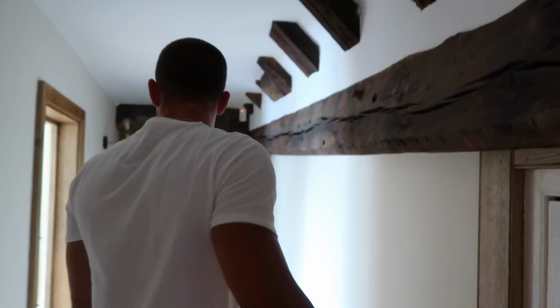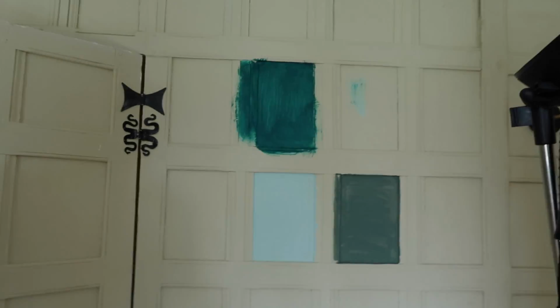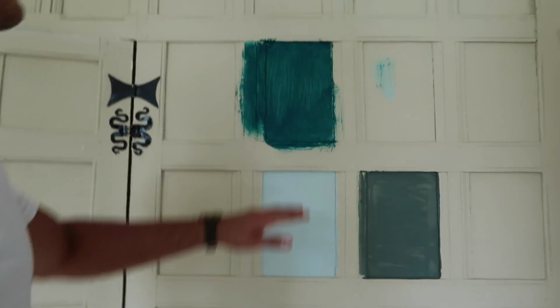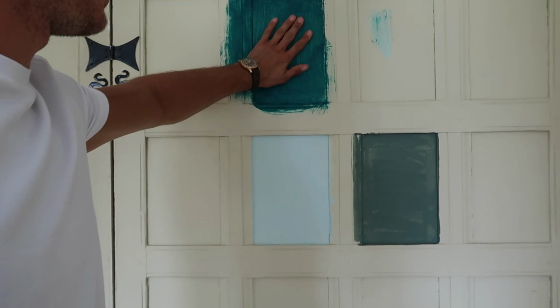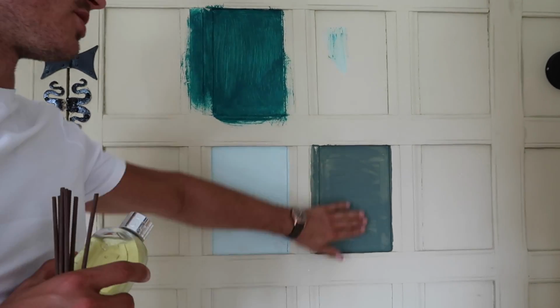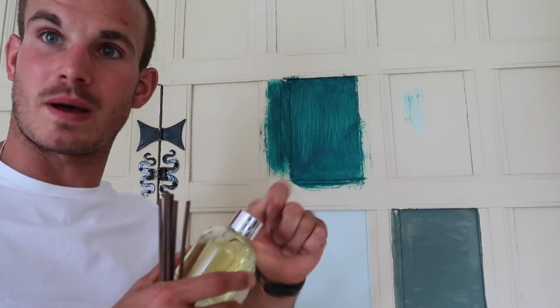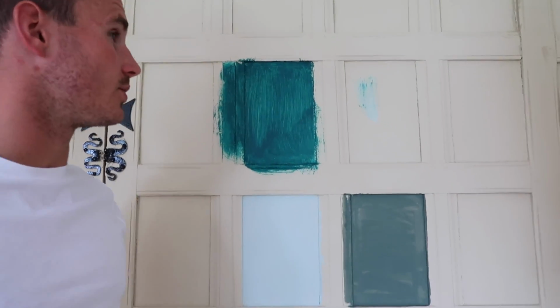Right, darling, so show me your paint samples. Right, don't judge me on one of these because I had a shocker with one of these. I don't know what happened with that. Oh my goodness. No future as an artist here. These were just using the Crown sample things, they're brilliant, aren't they? You know, with the little sponge. So that's just with the sponge.